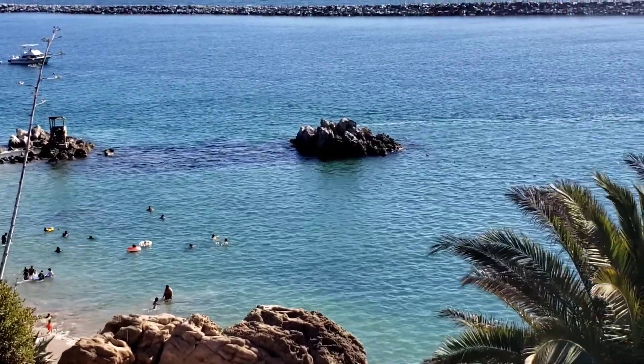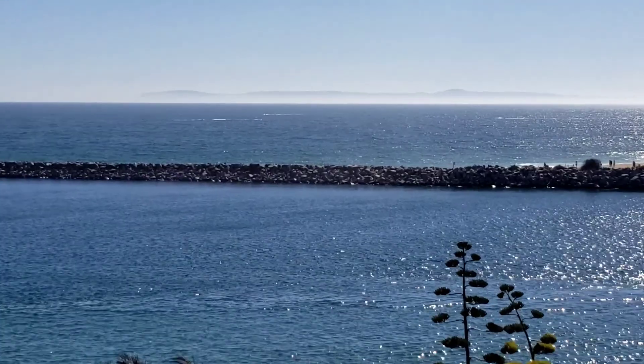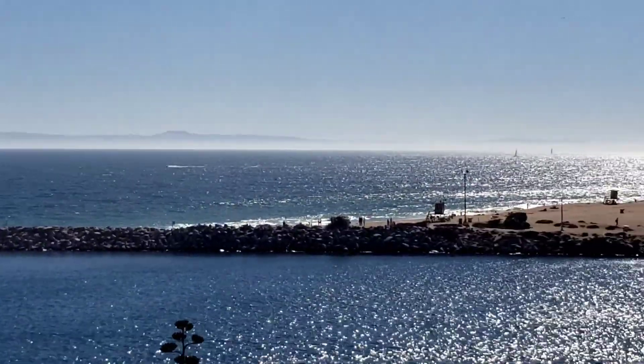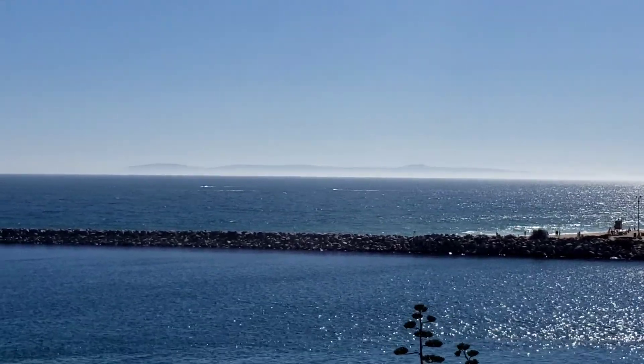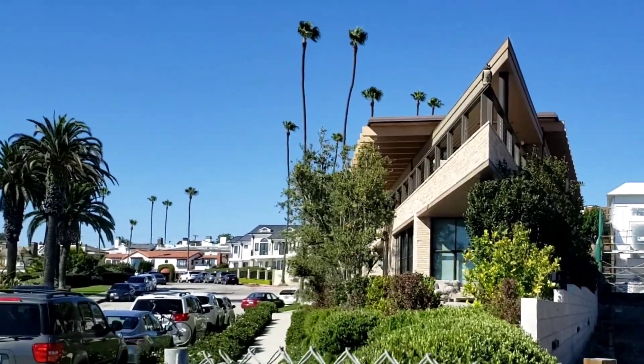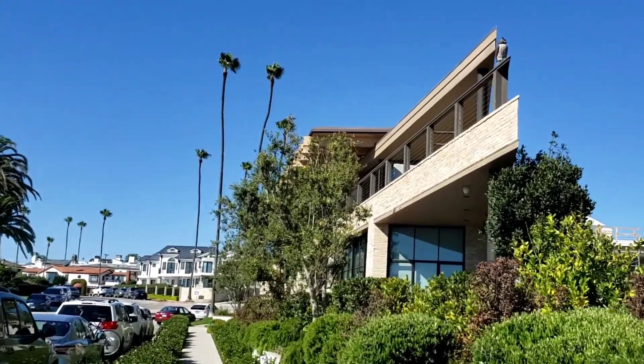Soaking in the view — some of these mansions on the coast are just completely ridiculous. Did a Google search: the most expensive house in Orange County is indeed on the Newport coast. It's probably on that little island strip right out there, the very southern tip of the big peninsula, right along that oceanfront coast. Some of those mansions are well over 50 million, into the hundreds of millions of dollars. But for that money you certainly get a lovely view — you can see all the way out to Catalina Island, about 30 miles out to sea, rising up out of the marine layer, almost looks like it's floating.